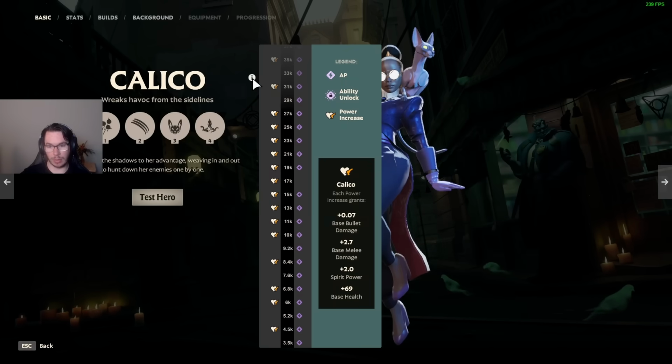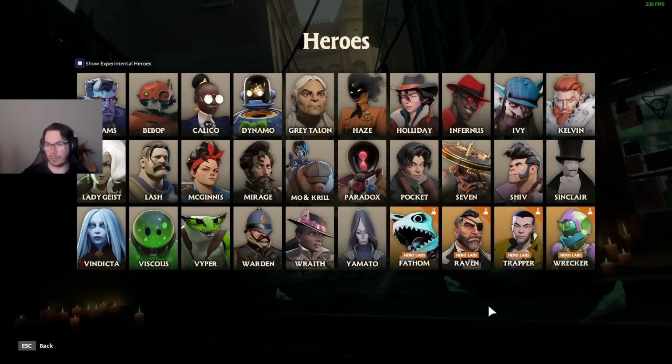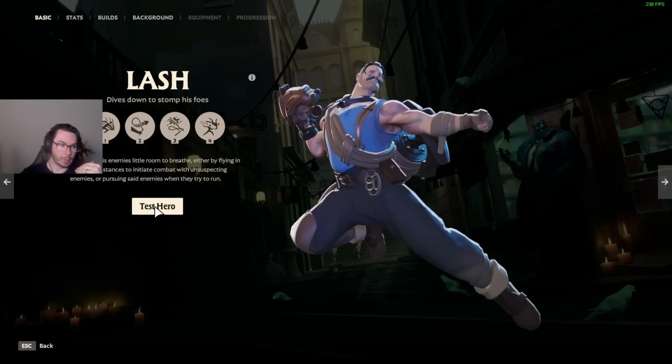You look at Calico. Calico's getting 69. She definitely wasn't getting that before. Abrams is getting 81. Definitely was not getting that before. And even Vindicta. Vindicta's getting 47, which in the previous patch would have been the highest HP boon scaling. So, more health. Heroes are weaker. Less slots. All of these factors combine to make a game in which the time to kill, on average, is going to be higher. Now, what do I think about this change?